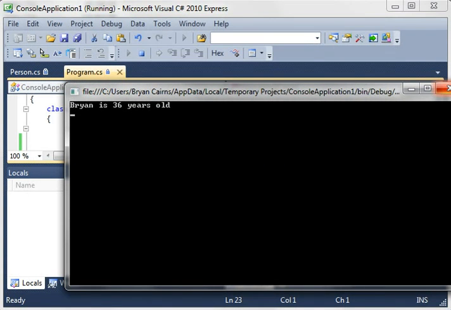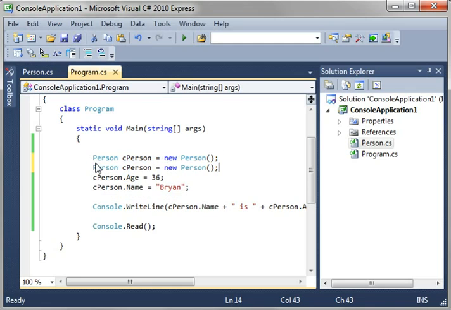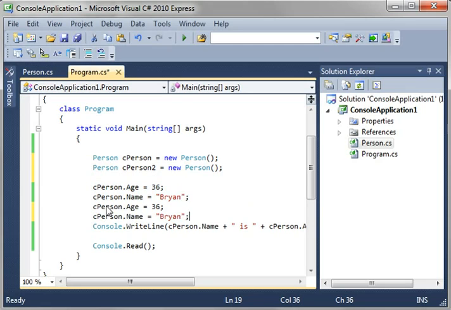Now, what we're doing is called object-oriented programming. It's called object-oriented because, well, you work with objects. Person, our blueprint, we turn it into an object by creating an instance of that blueprint, our class. So let's actually make another one of these. Let's just call it cperson2. Not a very friendly name, but, well, you get the drift here. And then let's just, I'm a big fan of copy and paste. If you've watched my other videos, you know that. So let's just do a little magic here.